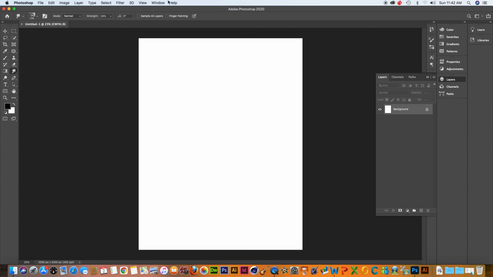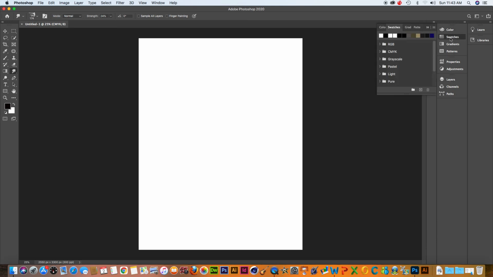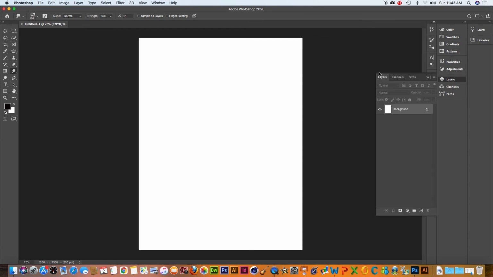You got your menu bar on the top, options bar right below it. Then you got your tools over here, your workspace, and then all your palette windows will be over here. As of now, the most important one for Photoshop is going to be your layers. You're always going to want to have that up. There's other ones here that you can bring up, colors, swatches, gradients, but layers is the most important, and that's pretty much it to get started. Just an introduction into your workspace. And that is it.